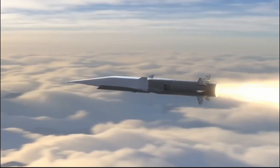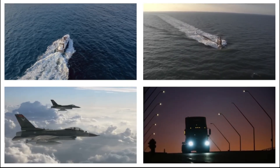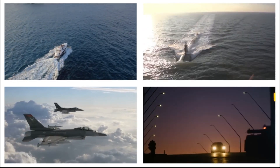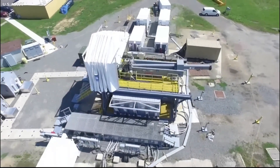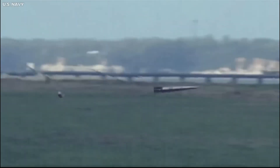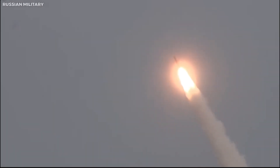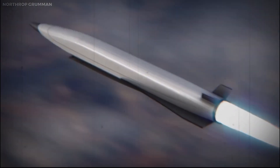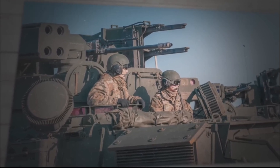Another pivotal factor behind this choice lies in the shifting strategic priorities of the US military. Presently, the US military has redirected its focus toward the development of hypersonic missiles, capable of exceeding Mach 10 — approximately 12,000 km per hour — enabling them to elude enemy defenses effectively. Hypersonic missiles present a plethora of advantages, offering heightened dependability and adaptability, given their ability to be launched from an array of platforms such as ships, submarines, aircraft, or trucks. Moreover, they outshine railguns in terms of stealth and agility. Hypersonic missiles attain speeds surpassing Mach 5 and manifest in two primary categories: boost-glide and scramjet.